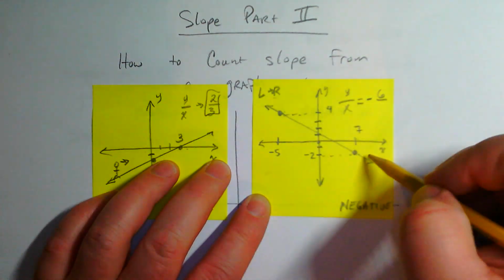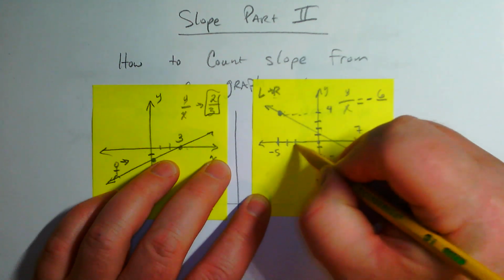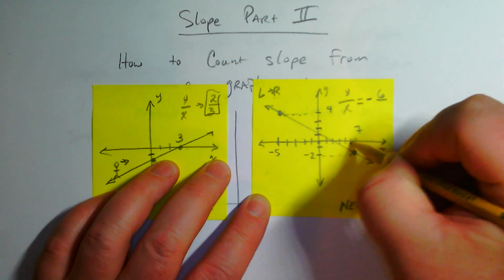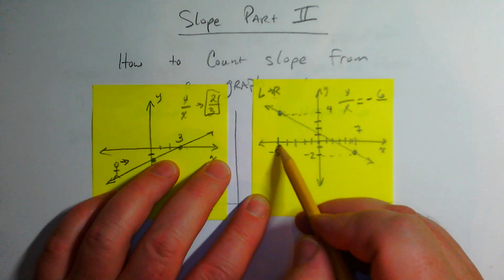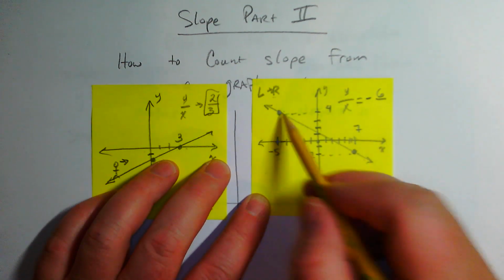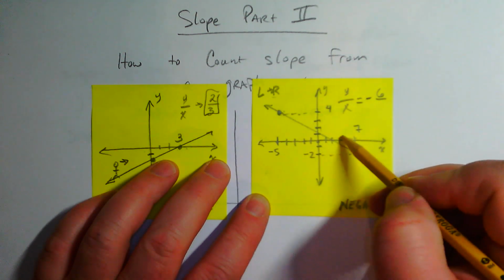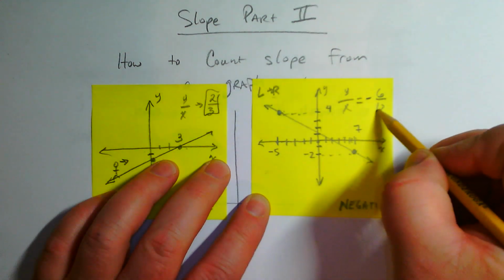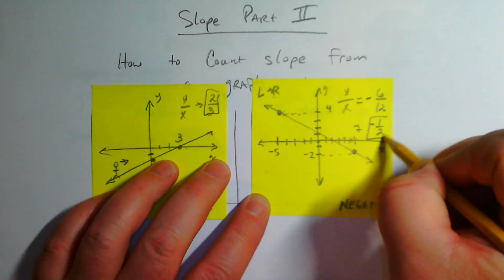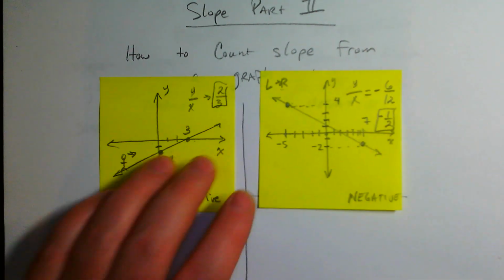Now let's count from here to here. How far over do you go? So if this is 5, it'd be -4, -3, -2, -1, 0, 1, 2, 3, 4, 5, 6, 7. Kind of ran out of room. So let's count all the way over there, right? So from here to here, we start at -5 and go all the way to 7. So it'd be 1, 2, 3, 4, 5, 6, 7, 8, 9, 10, 11, 12. We have a slope of -6/12. Now that can of course be reduced to -1/2. But that's how you count. You just find 2 points, count the distance between them, boom, you're done.